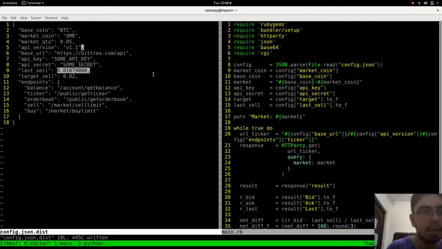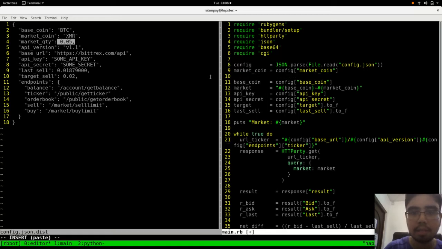I also added another parameter here called market quantity. Market quantity will be the amount of coin you'd like to sell when the bot performs a sell function. I have it right here, 0.05, and we can reference that in our bot by saying config market quantity. Of course, this one should be in the actual config.json file, so I won't be showing it here. Instead, we're going to hard code this value. If you were to implement it in your own production, then you would get the value from the config object, from the parsed file. So this should be 0.05.